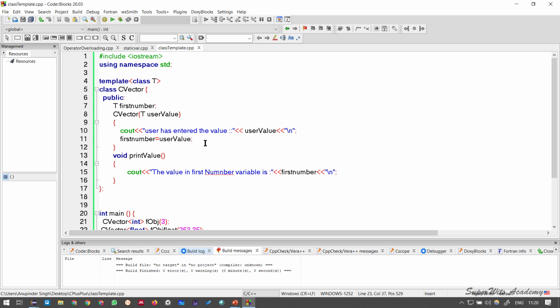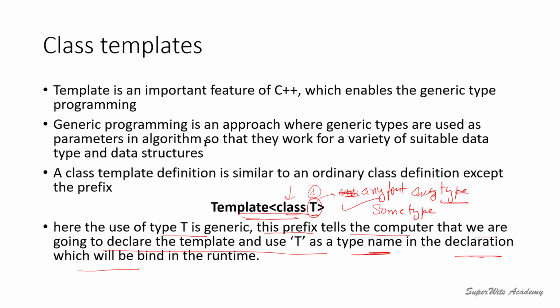So finally, what we have is that class templates provide a generic programming approach, and this is also done in Java programming. A lot of high level languages allow us to have generic programming, and we can utilize one single program for different data types which are decided at runtime while initializing their objects. So this is what we have for episode 8, and we have discussed class templates.